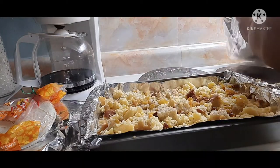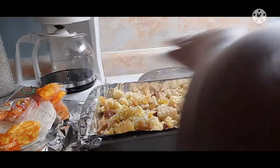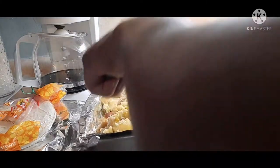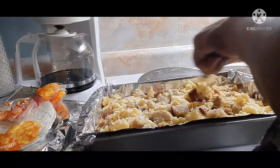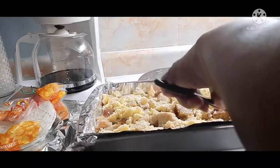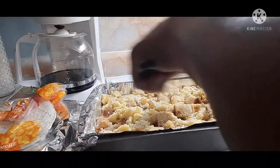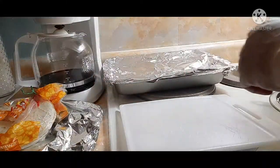So I'm going to cover this up and just let it soak. Let's push it down some. Push it down. I'm going to let it soak maybe 10 minutes on this side, and then I'm going to flip it over and toss it around so the other side can saturate some more before we put it in the oven. And just sit it there. That's out of the way.